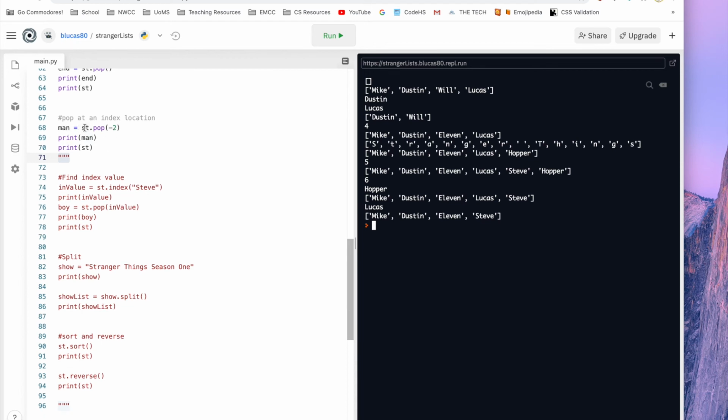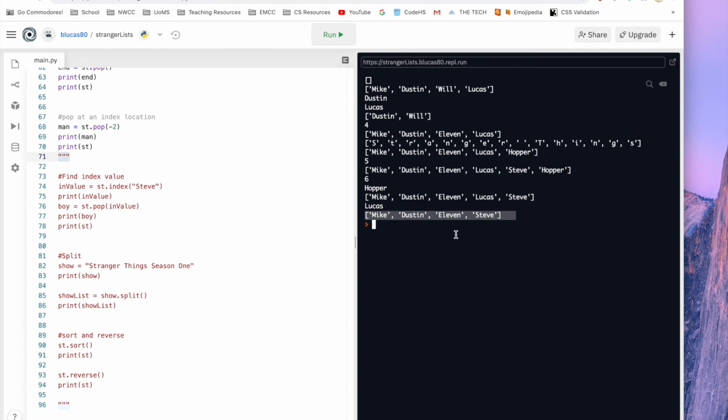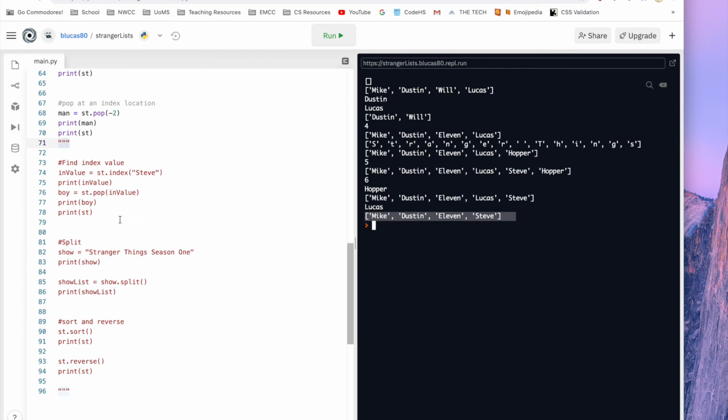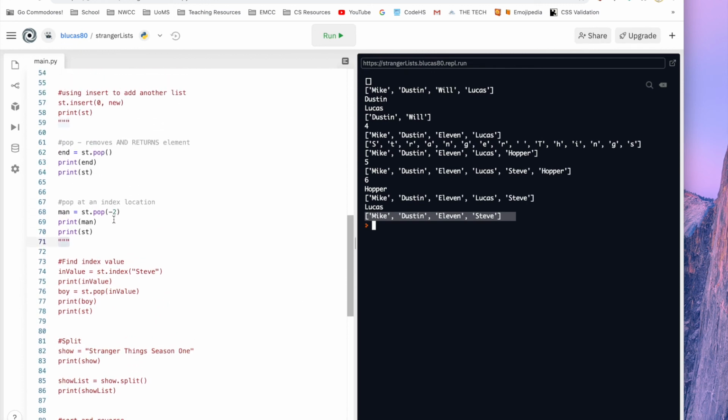So if I did remove at negative index 2, so this was the list before that, -1, -2, -2 is Lucas. So when I print that value, it was Lucas, and my new list no longer has Lucas in my list. I meant to remove Steve, but whatever, it happened.